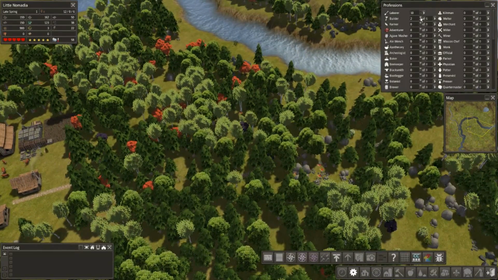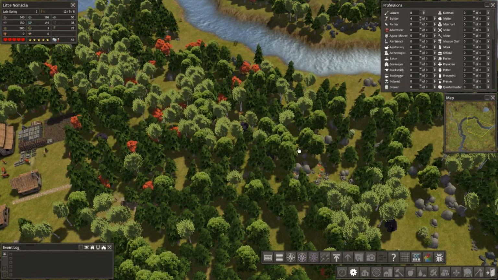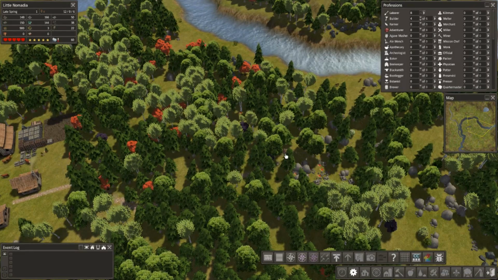So I went ahead and upped, let's put that to 4 and 8. I went ahead and upped the priority for these items to actually be cleared so we can start working those immediately.